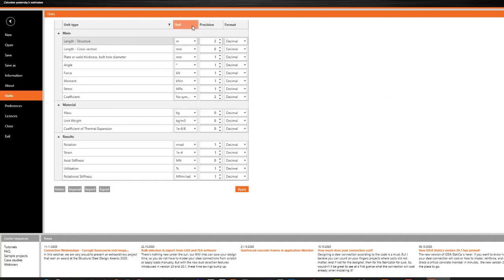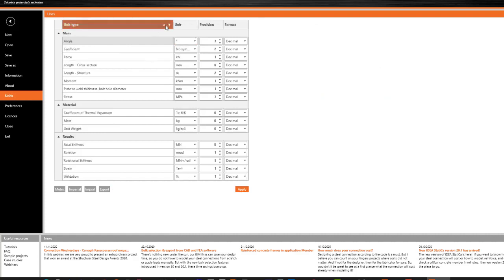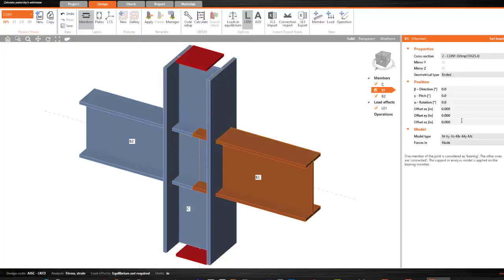I'm going to use the type of unit, imperial. So I'm going to use imperial. Okay. Going back to here, now it's changed. Good.